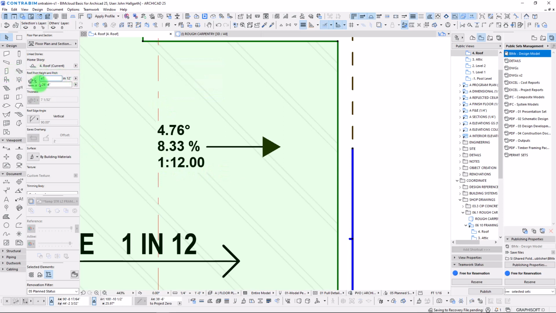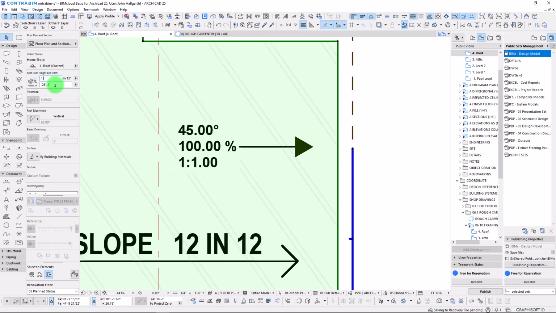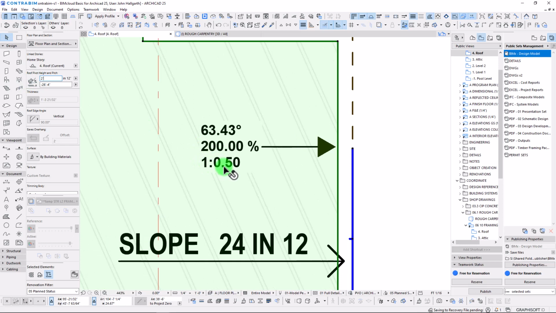If we go to 4 inches in 12, again it's always the same ratio: 1 to whatever that value is, so we're just calculating whatever that is. If we go to 12 inches in 12, it's 1 to 1. If we go to 2 feet in 12, it's 1 to 0.5. So we can see that that number is always going to change. This number is not.